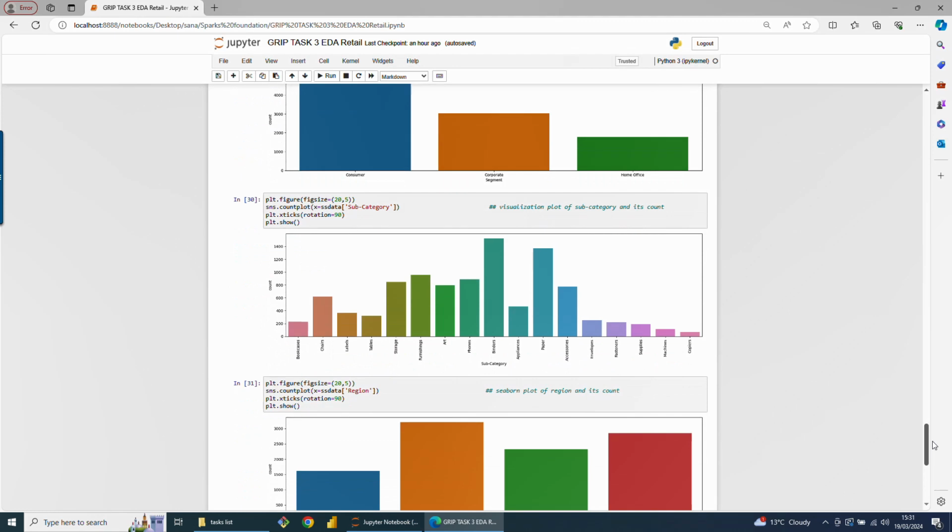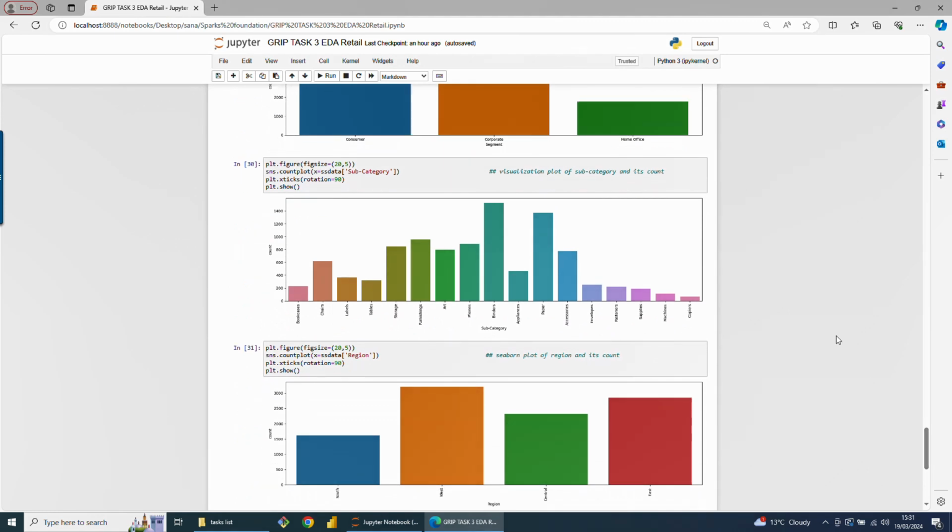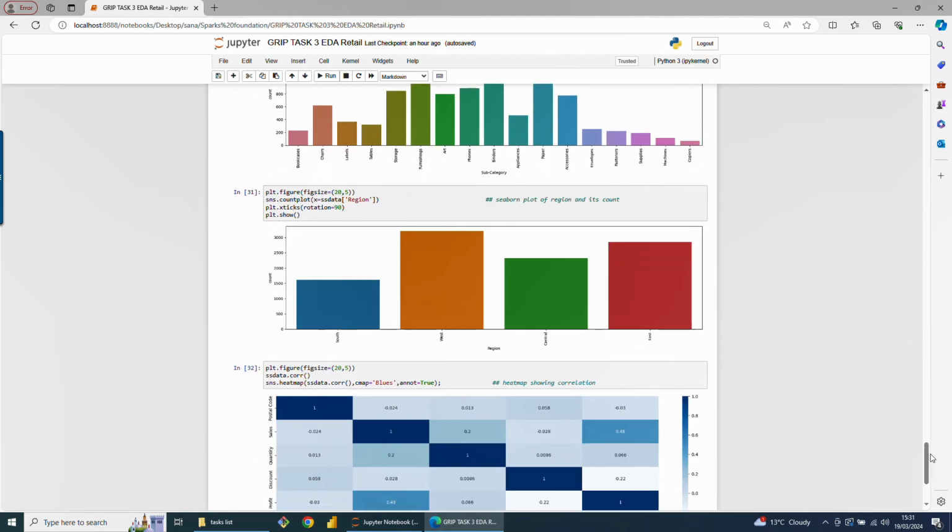And in the next plot, which is subcategory versus count, the last two, copiers and machines, have low count and hence draw more attention. And in this region wise plot again, we can see that South is not performing well compared to the rest, and this one also needs further improvement.